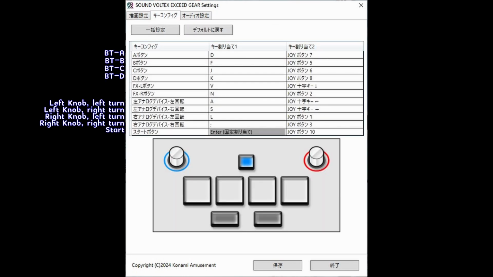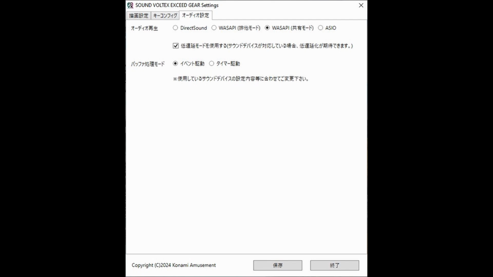The second tab on the settings window is to set key bindings. It's especially important to set them up how you like if you're playing with a keyboard, so take some time to browse here if you need to. The final tab for settings is for audio. My knowledge on these is limited to none, so I recommend doing some research if you think you'll need to mess with these at all.